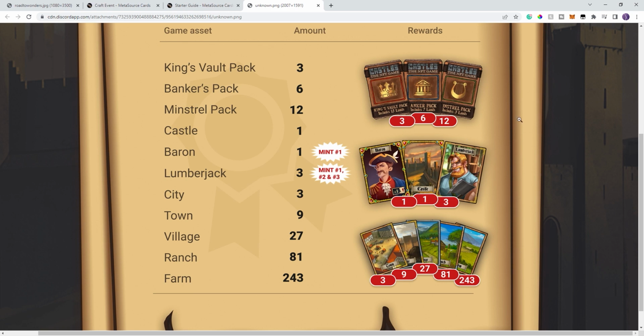They have a lot to offer here, anywhere from 243 farms. And this is the lowest end prize in here. And these are going for 55 wax a piece. So the lowest end prize in this raffle is still a significant NFT to get.